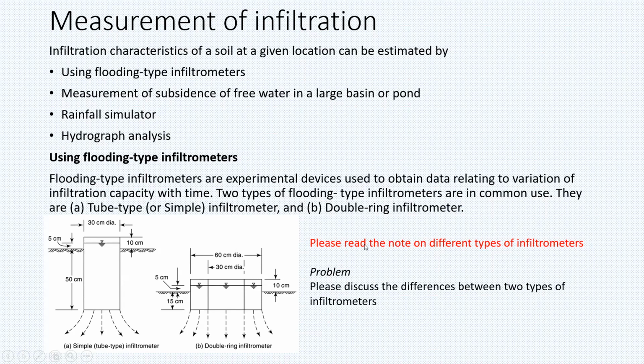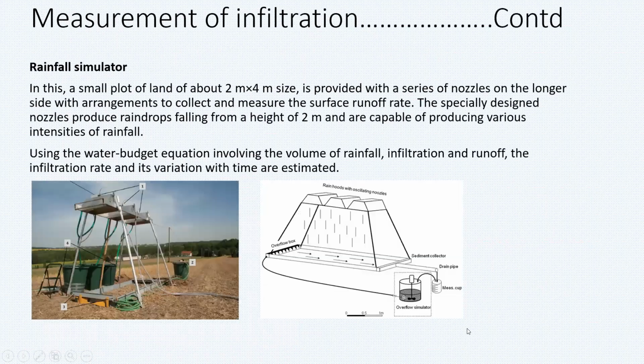Now, please read the note on different types of infiltrometer, and this is a small problem for you. You can discuss this. Please discuss the differences between two types of infiltrometer. Why these two types are introduced? What are the advantages and disadvantages there are in these two types of infiltrometers?